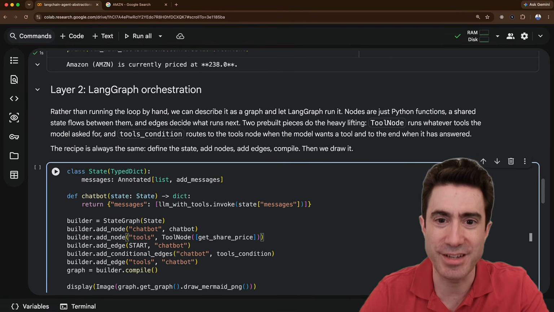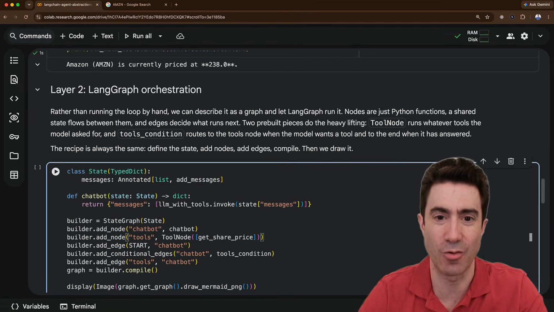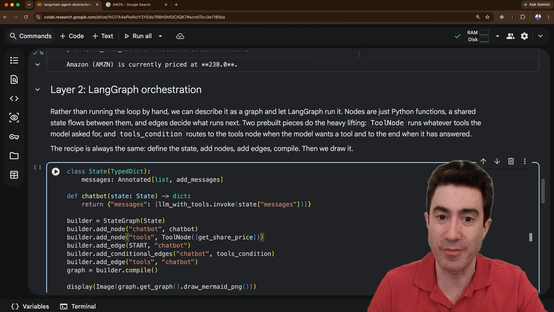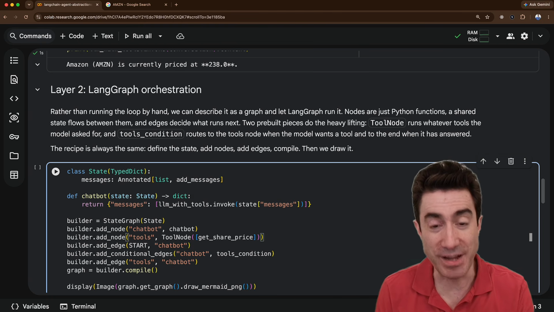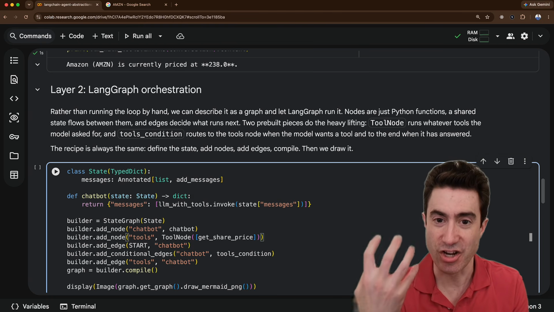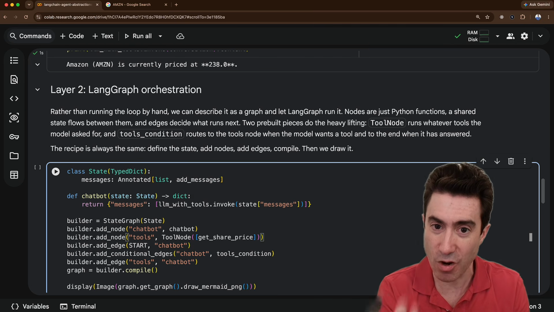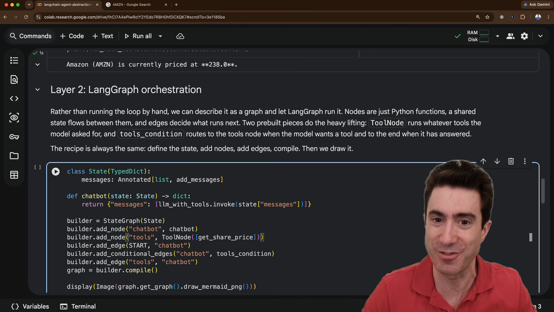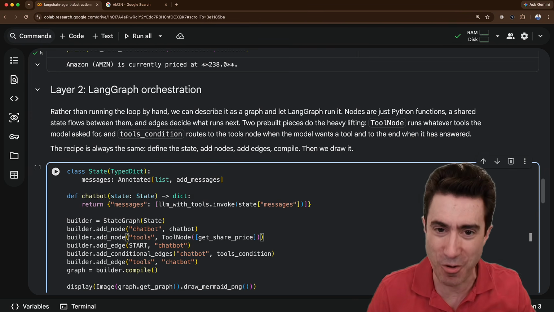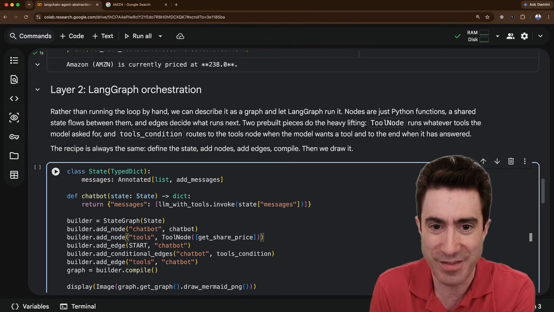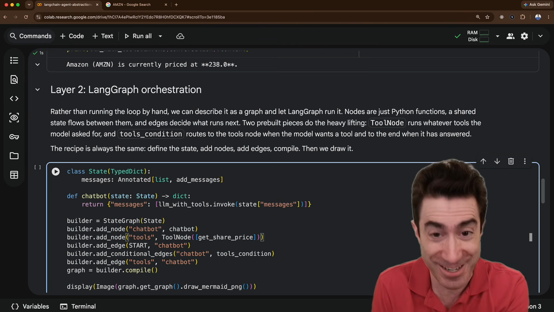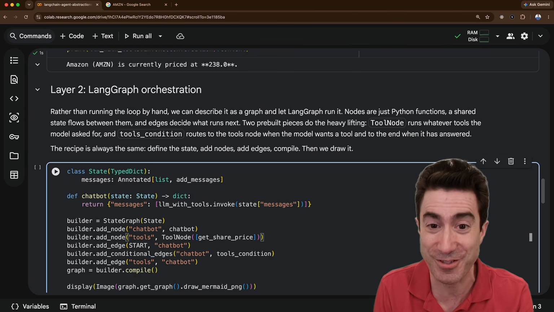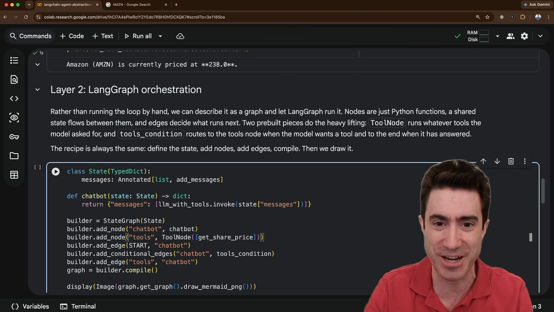And layer 2 is, of course, LangGraph, which is all about describing a workflow of LLM calls in the form of a dependency graph. A dependency graph is something which has nodes, which represent units of work, and edges, which connect together the different units of work into some kind of orchestrated workflow. And if you'd like to learn more about that, then of course I've got the AI engineering Agentic track course, which I'll link in the description, but also you could just Google it. LangGraph's documentation is really good and you can read about it.